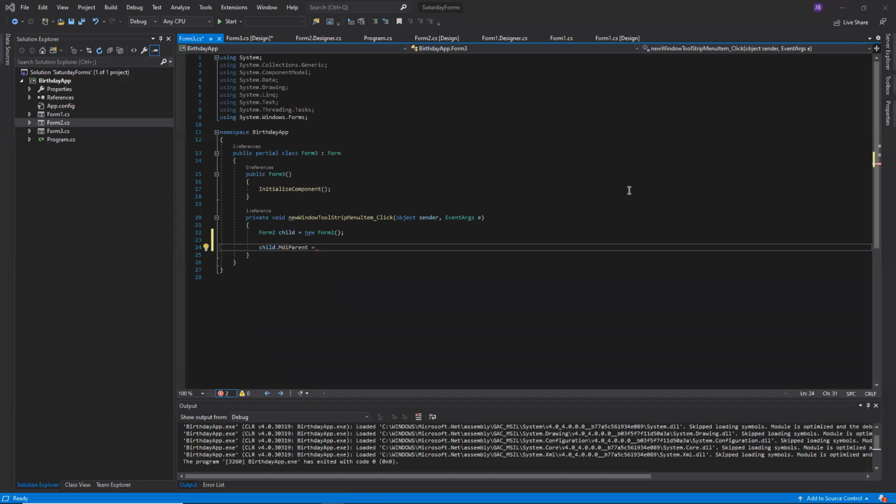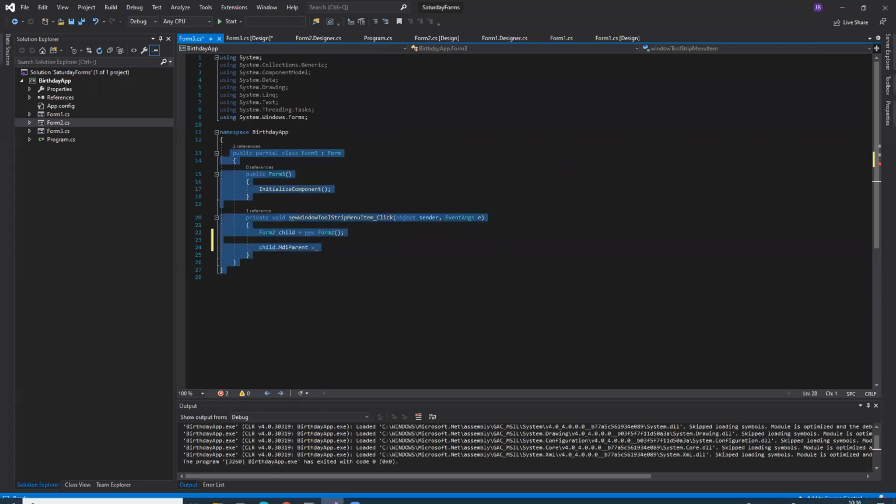What keyword do I use to reference a class from inside itself? Does anyone remember? Back from chapter 2, let's say we had two properties with the same name, one coming from outside the class and one inside the class. How do we determine this class's property from the property that's coming in? What keyword do we use to point out this property instead of that property? Does anyone remember the keyword? I think once I tell it to you, you might hit yourself because I have told you the answer already, actually, in the question. But how do we reference a class from inside itself? Like this class I'm in, how do I reference it?